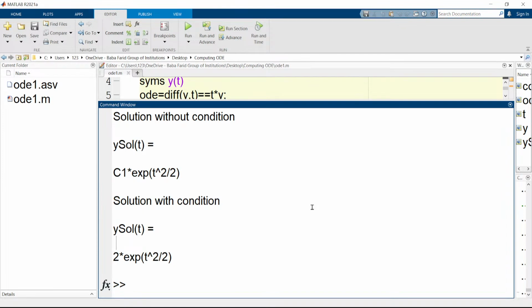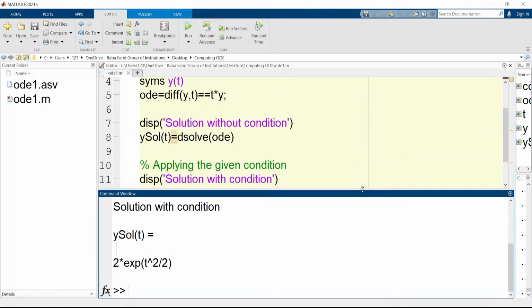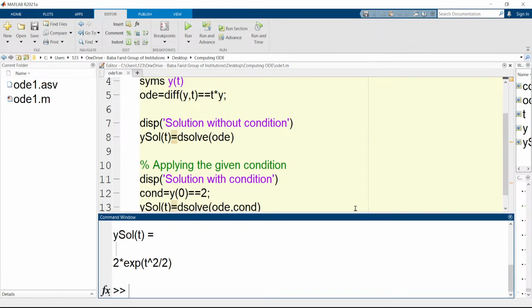So if sometimes you need both types of solution, you can use it in this way. And you can manipulate the sequence of statements according to your choice, how you want to manage your programming for your use. I think your question is very clear, and if anyone has any question, please always feel free to put your question in the chat box.